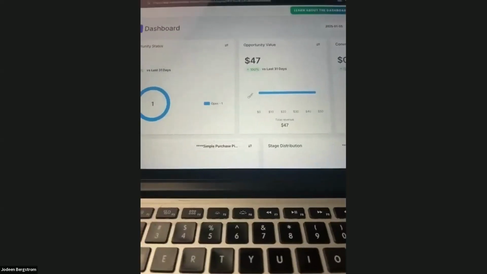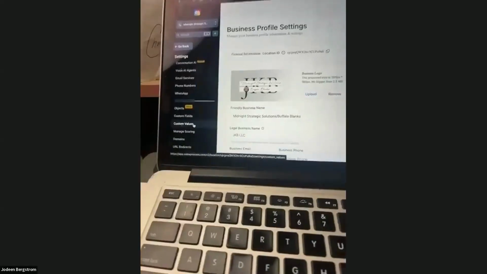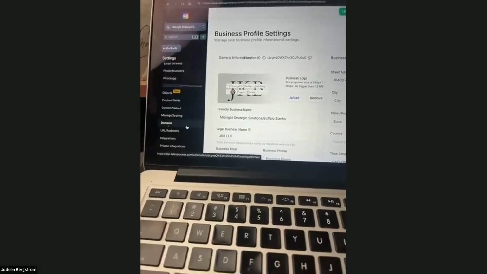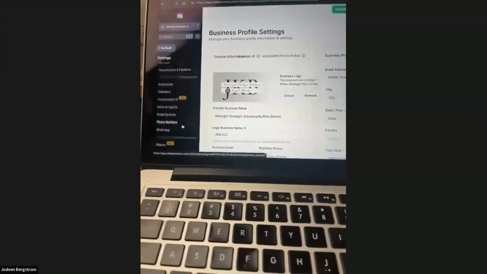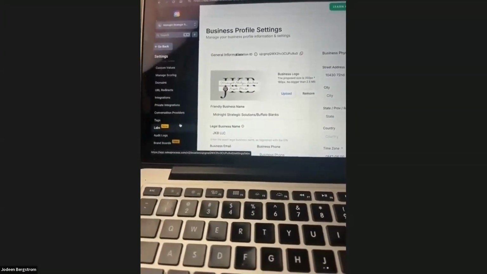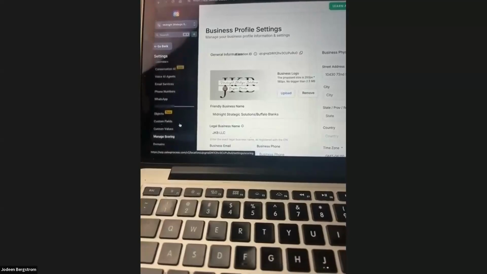Okay, where do you want me to go? Go to settings in the bottom left corner. Next. And then my profile. And then scroll down a bit, the white area.